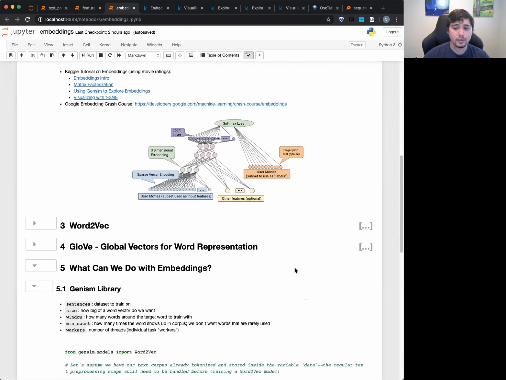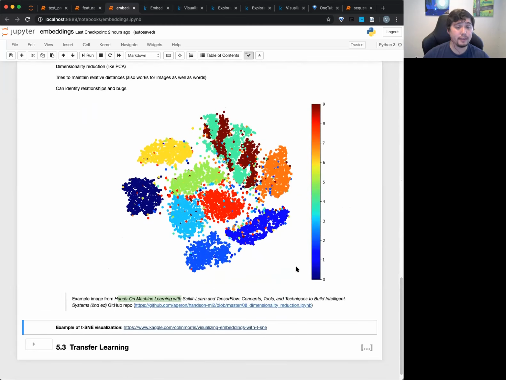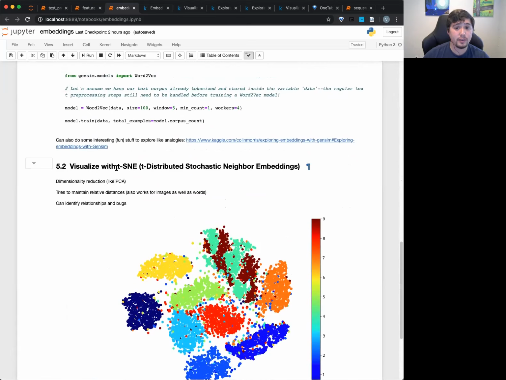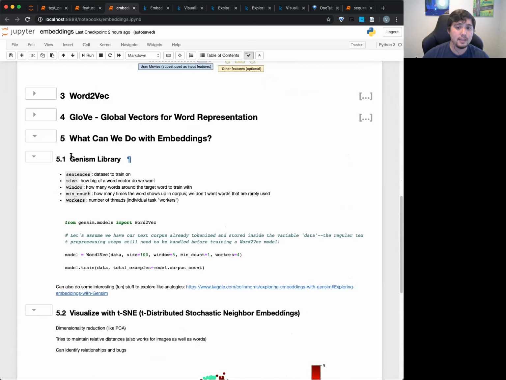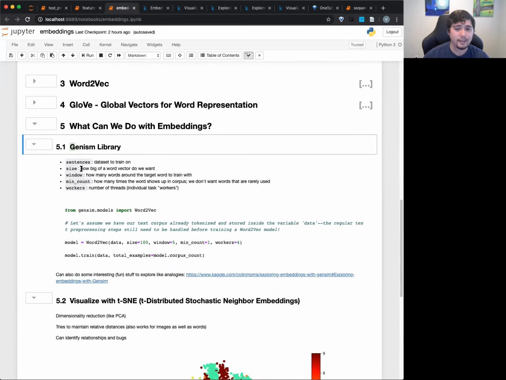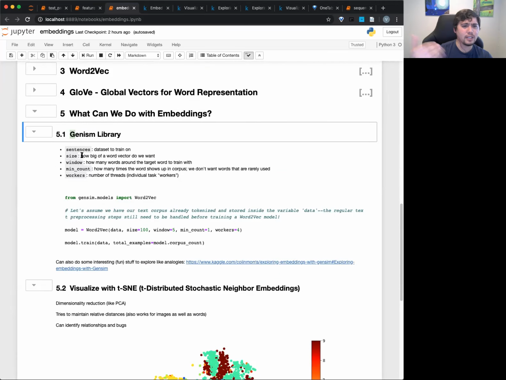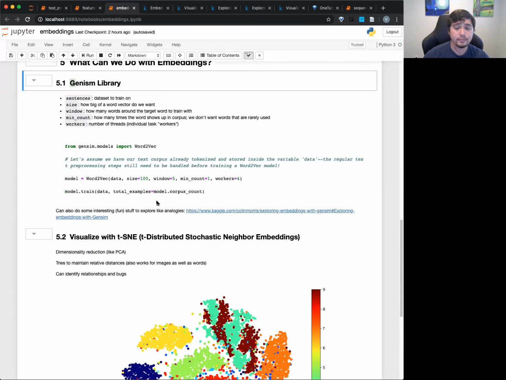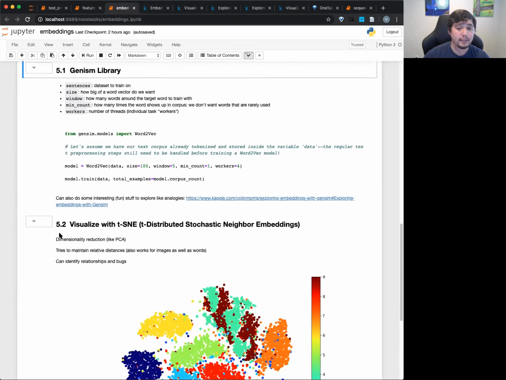Okay. So those are a few things you can do with embeddings, especially visualization with t-SNE. And then you can explore a little bit and see similar words and similar contexts and stuff like this. Okay, cool. Any questions about these two parts, or really anything that we just went over?